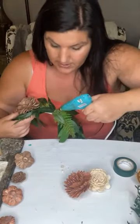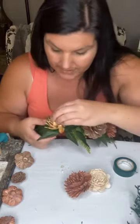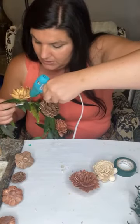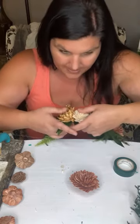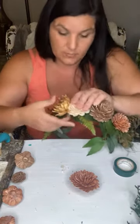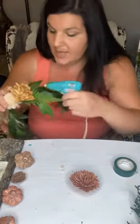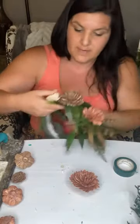Try to avoid burning yourself by holding it over a table as opposed to over your lap — that's something I have learned. I have burnt my lap so many times trying to build stuff. Also, what I don't usually do for corsages is glue the flowers to each other, especially if it's not for you. If you're sending this corsage out to someone, they may have to bend it in a different shape for their shoulder. So if you glue your flowers together, it won't be able to be re-shaped — so I wouldn't glue my flowers to each other.